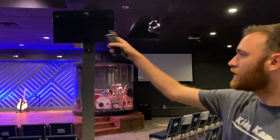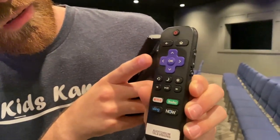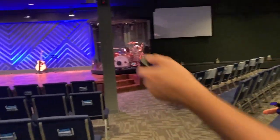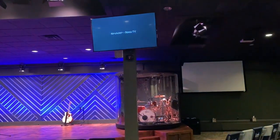All right, so for the two TVs on the pillars, you'll want to use this remote with the purple and it's labeled Auditorium TVs. So you'll use the power button and the red light on the TV should flash, meaning that it's turning on.